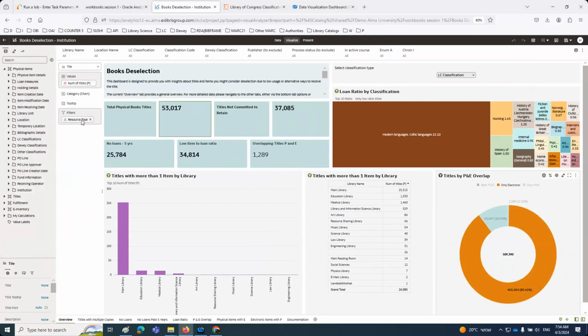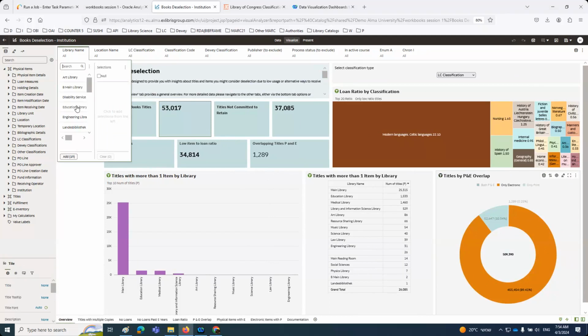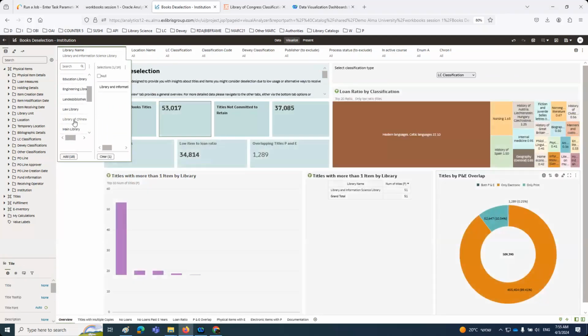Here I can see what it's filtering by. It's filtering by bibliographic details. Resource type is books physical. We stated that at the very beginning, that that's what this dashboard's doing. Now I can see it. I'm going to make a little filter here so we can continue playing around with a smaller set rather than my entire institution.